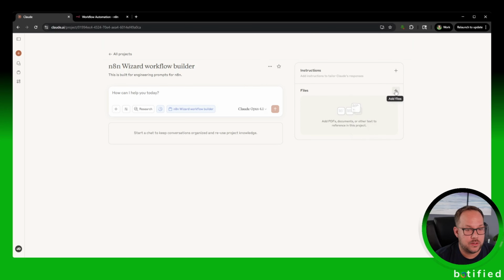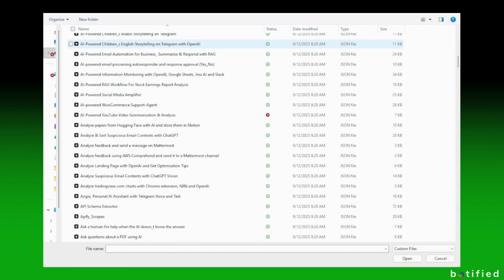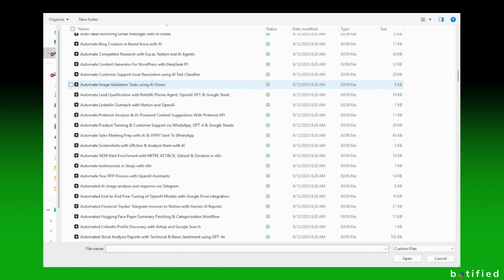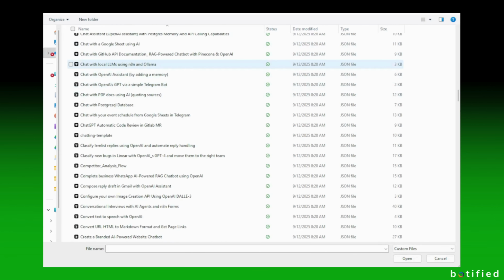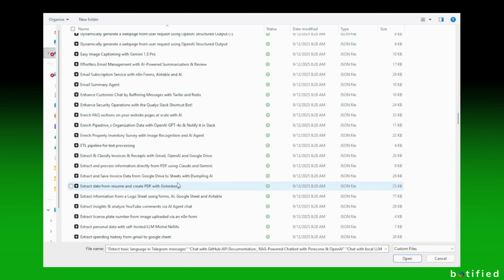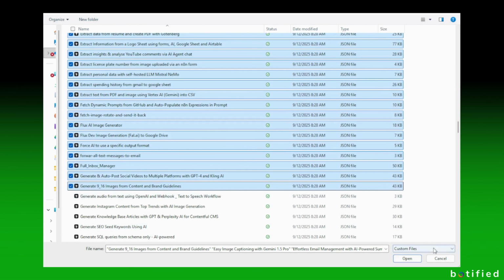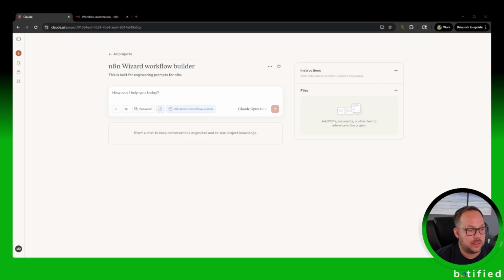So first thing we're going to do, here we're going to add files, upload from device, and here I have a whole bunch of n8n workflows that are just various types of things. So there's an AI agent chatbot with long-term memory, post new YouTube videos to X. So you can see there's just a lot of variety here, even things such as vector database as a big data analysis tool for AI agents. So it's got a lot of things here that are going to give context to Claude as Claude creates them.